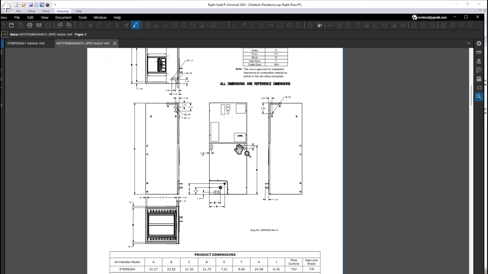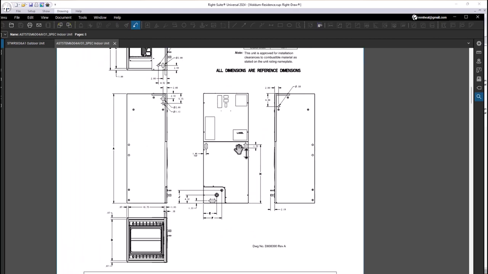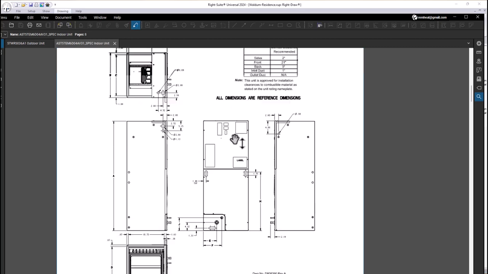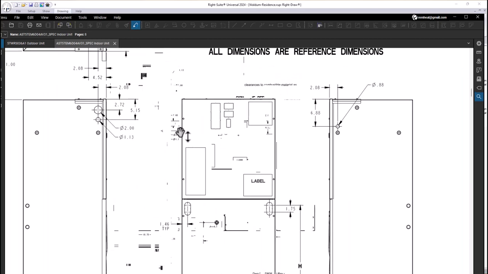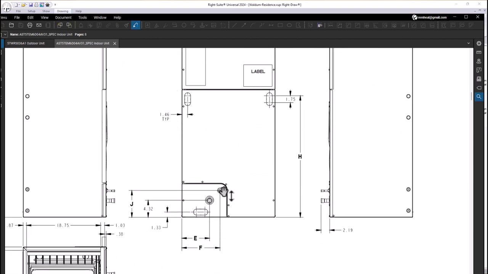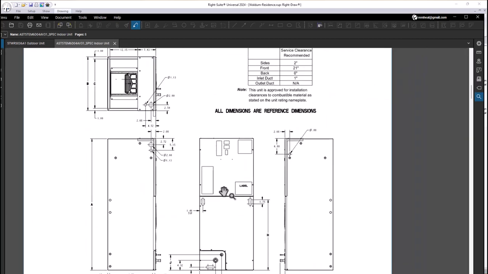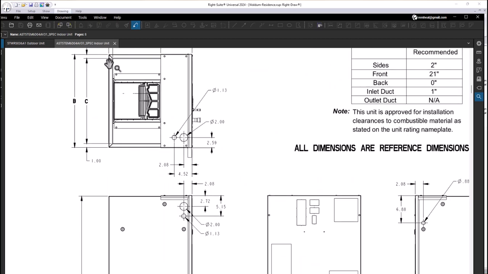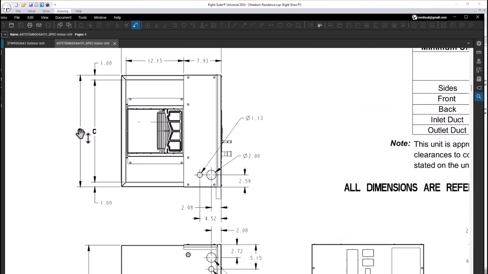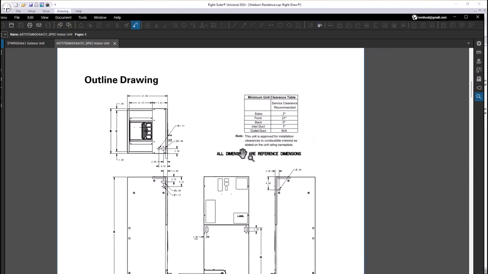So you have the dimensions. For the dimensions, actually, what I'm really interested in is the cabinet size, right? Which means, what is the width of this system? So what's the dimension from here to here? This is the front, right? See, the front. So what's that dimension? The front dimension. If we're going here, this front dimension is B. See, if we have this unit, the front dimension is B. Okay, so what is the B?